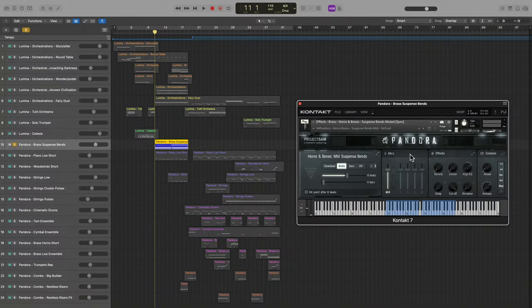This track features suspenseful horn and trombone bends. It's super fast to compose with Pandora, thanks to the versatile adaptive sync options. These conform the performance and timing of sounds to your DAW's BPM and bar lengths. Choose a number of bars, or an option to trigger on a downbeat.